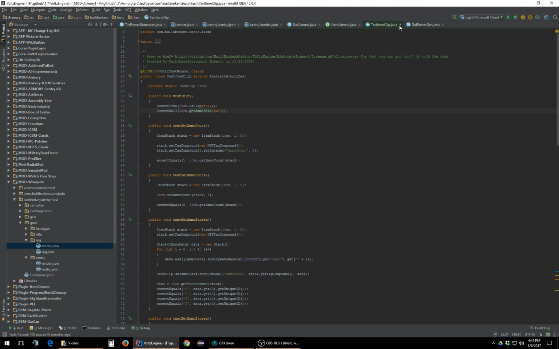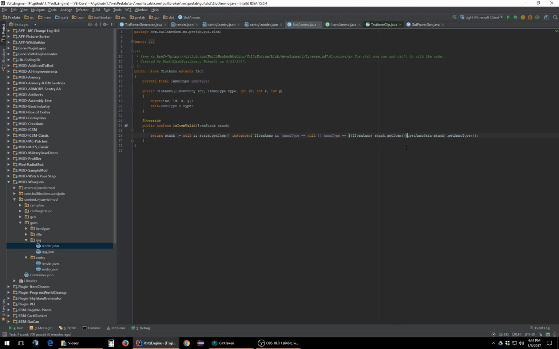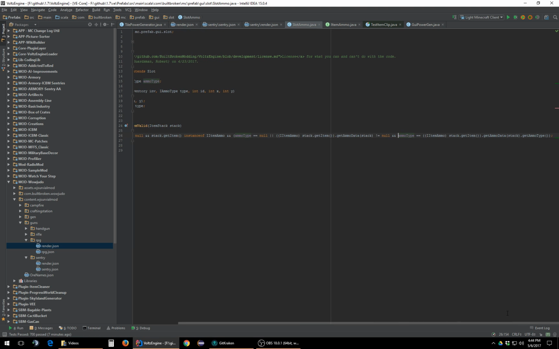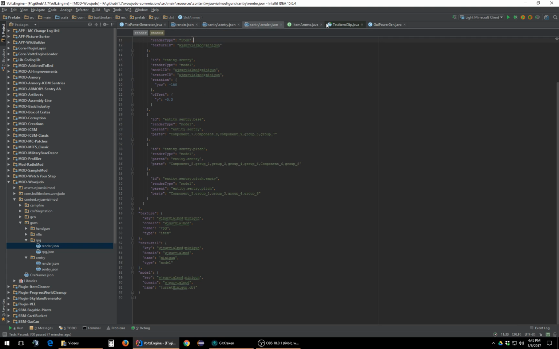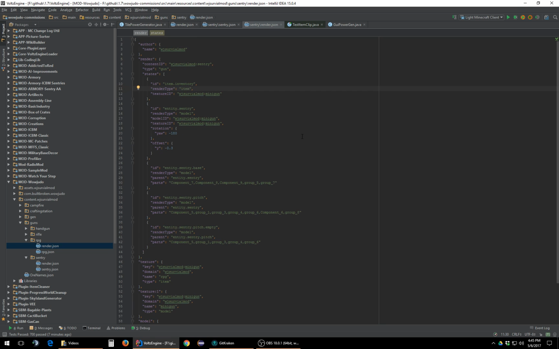It's weird that that crashed though, because we've been using this for quite a while without problems, and I suspect that there was a rollback in code by mistake at some point. So what we're going to do is we're just going to go, okay, if this doesn't equal null, and that'll fix it. Because we get item, we get the ammo type, and we just want the ammo type. So the ammo data apparently isn't being called back on that for some reason. And that's due to that clip. And we have to fix that. Still strange though, it's been working just fine up until this point.